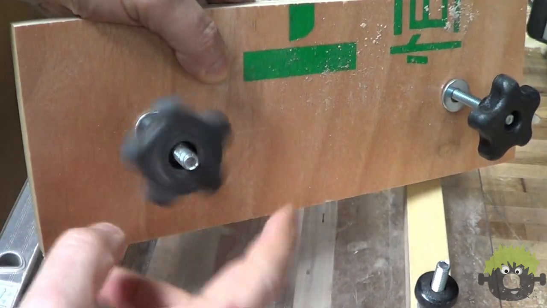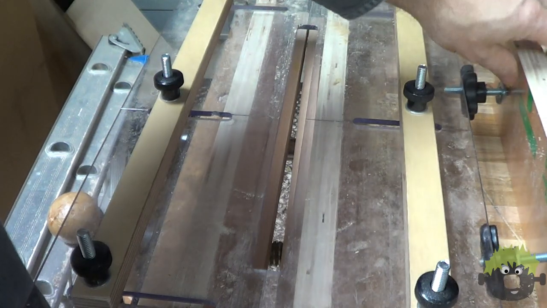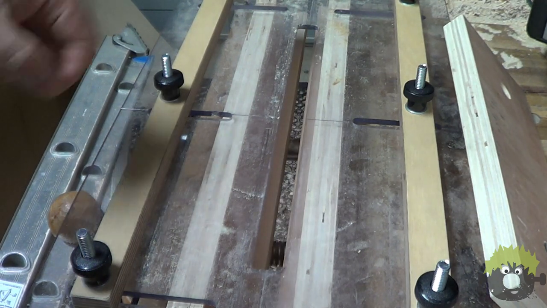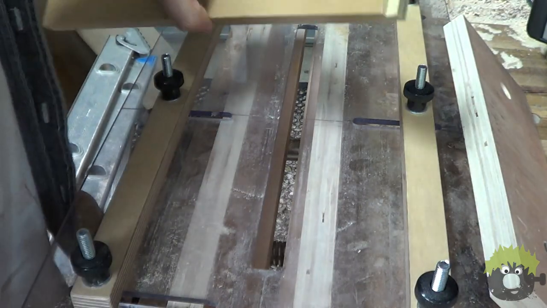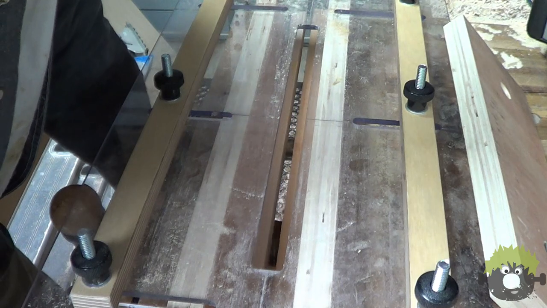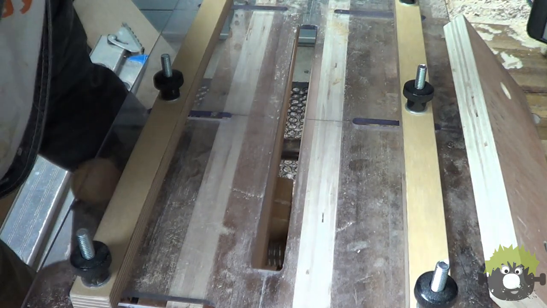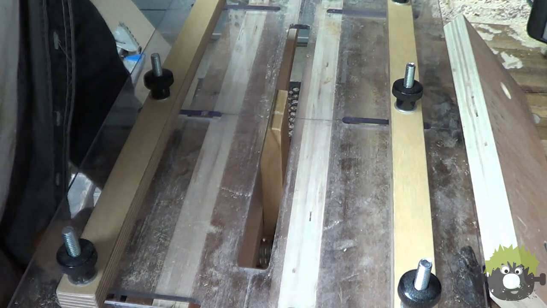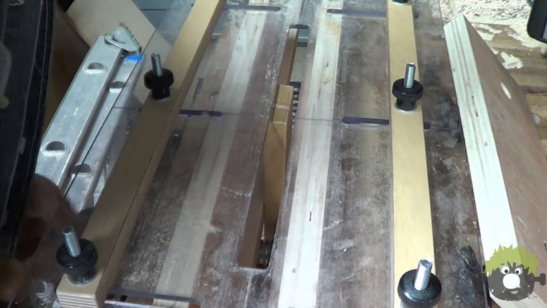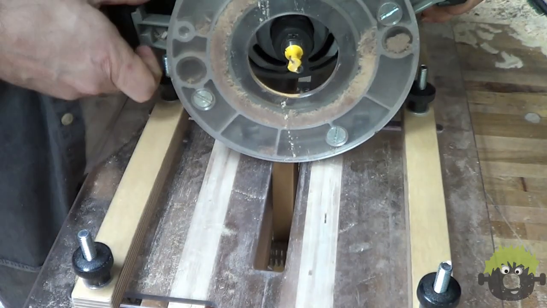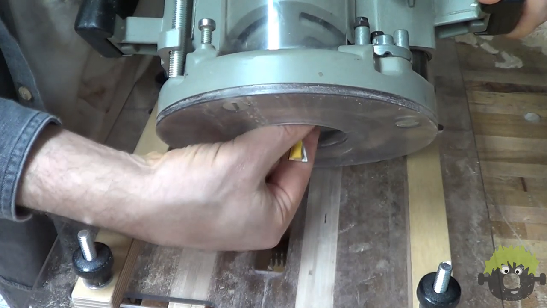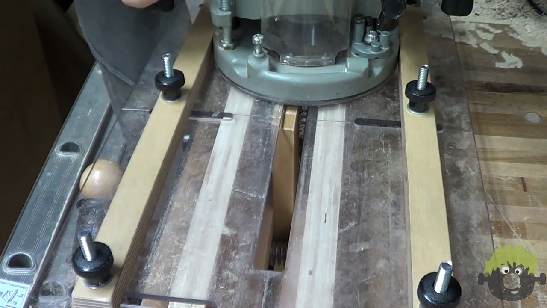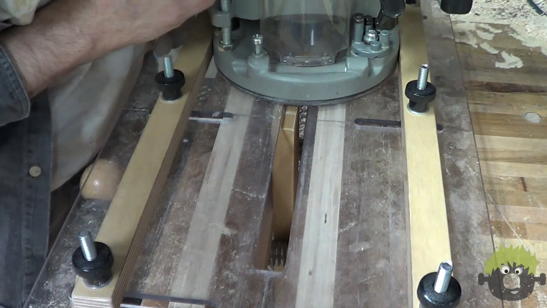This same jig also works beautifully well to cut dovetail pins on the end of boards. So if you want to create a floating or sliding dovetail, this works very well for that. To do that, you simply remove the auxiliary fence and put a spacer in between the fence on either side. I just used my bench clamp to hold everything together. But you slide your piece of material up between those two shims, right up against the base of the plexiglass, and get it clamped down into place. Then, with a regular dovetail bit chucked up in your router, you simply run the router down and mill the pin on one side, flip the board around 180 degrees, and cut the other side.